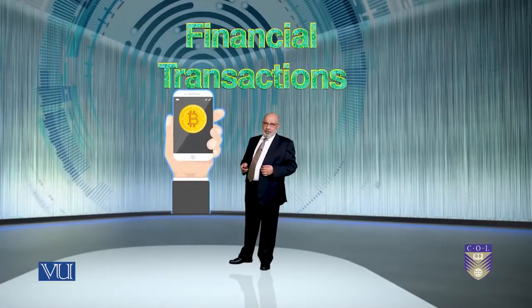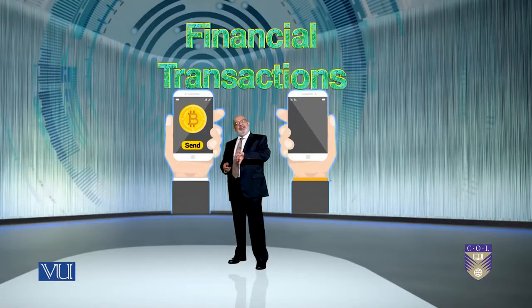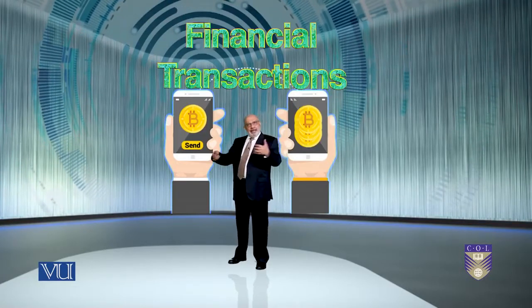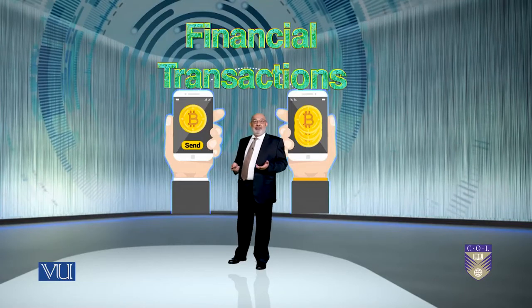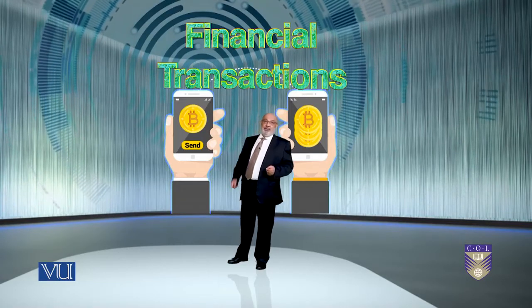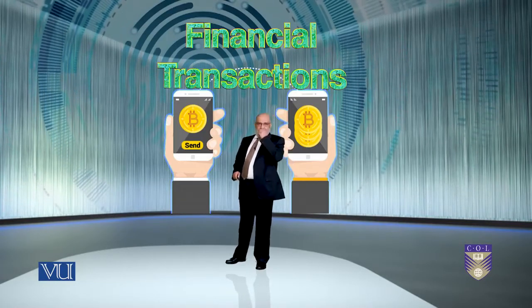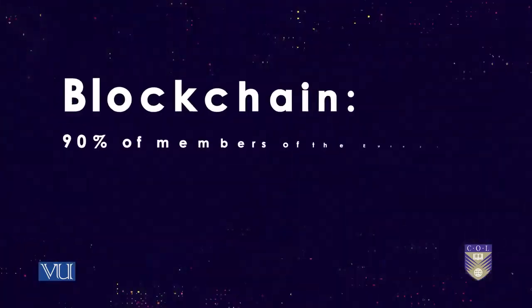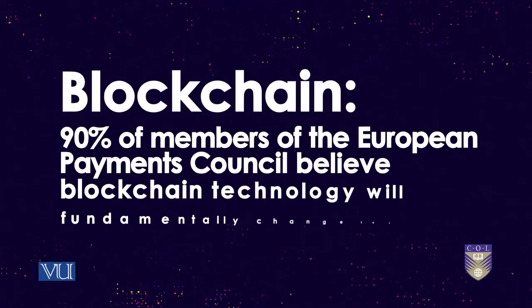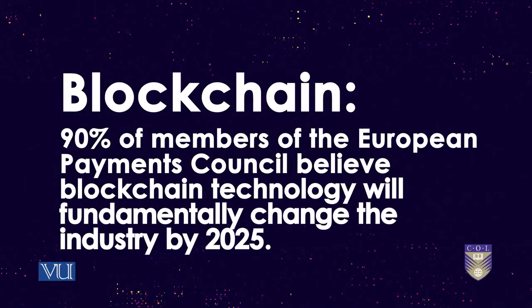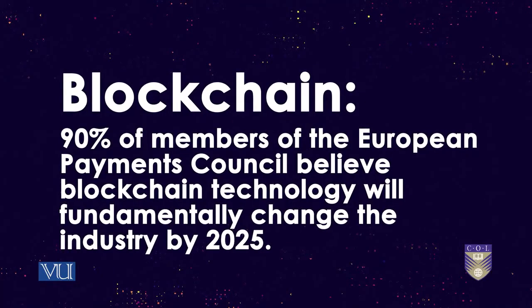And that's where we take the concept of blockchain from there. Financial transactions, I said. Okay. So rules are created without relying on trust, and then they come together to create financial transactions between untrusted parties. We'll discuss this more in detail later. 90% of the European Payments Council believe that this blockchain technology will be the fundamental thing going on in the industry in about 5 years from now.